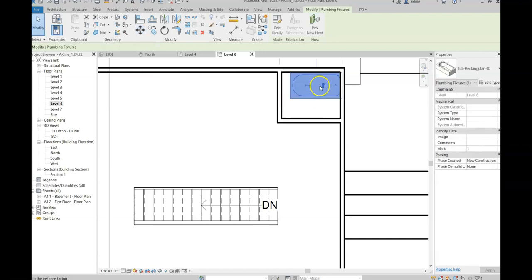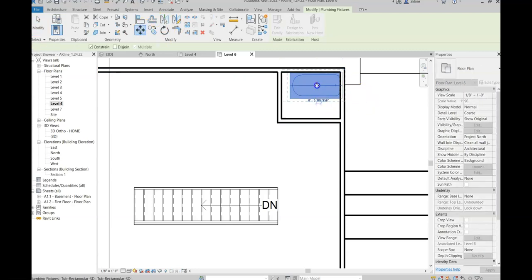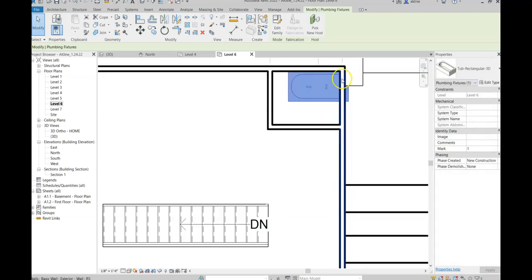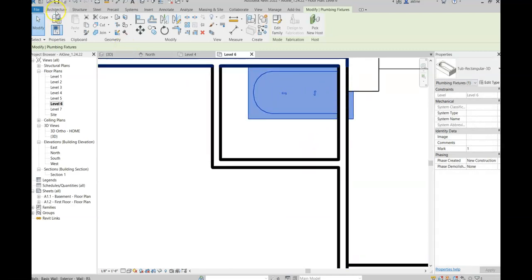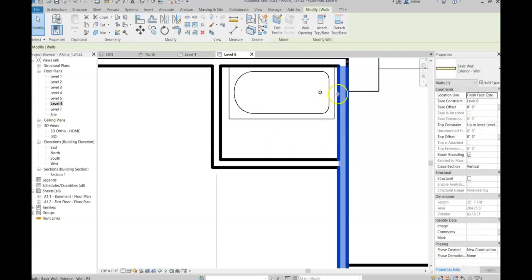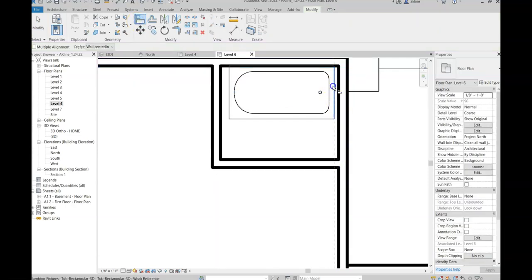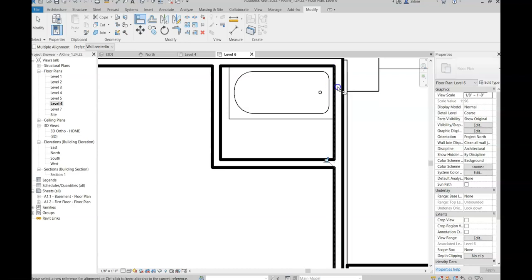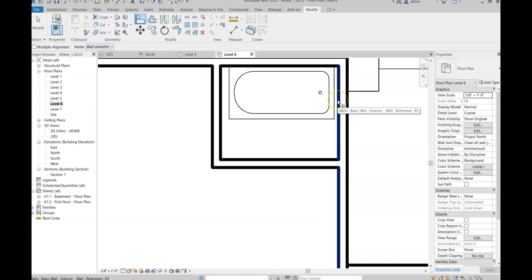A little bit further. Same thing, click on it, click the move tool. I'm just trying to line up. Another trick to do this with, let's say you click off of it, and click on your line or your wall right here, you can use this align tool. I want this part of my bathtub to align with the exterior wall. But it will shift that whole wall, so be careful. I'm going to hit Control Z. I want to click the wall first and then the bathtub, and then that will slide it over.